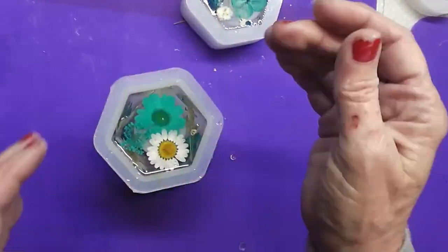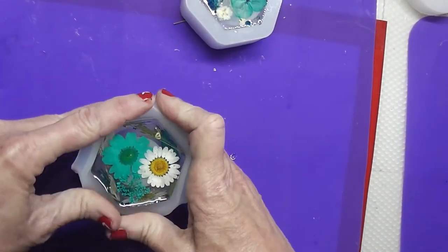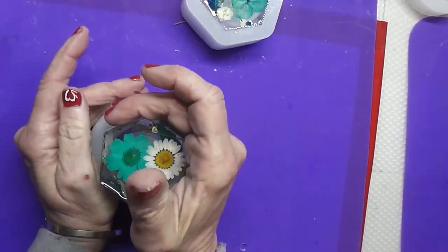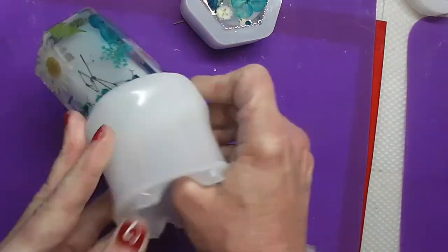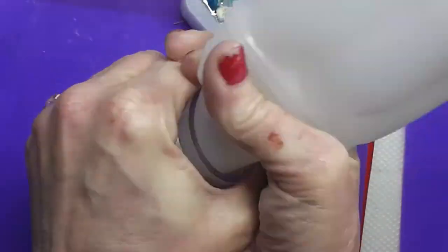See, look at these though. These turned out so gorgeous, and I will be showing a couple of pictures of the finished product in a nice setting. So you can see the clarity of this resin is also my resin that I use. I love the resin that I use. Counterculture DIY hard casting resin. It's the perfect resin for this type of a pour.